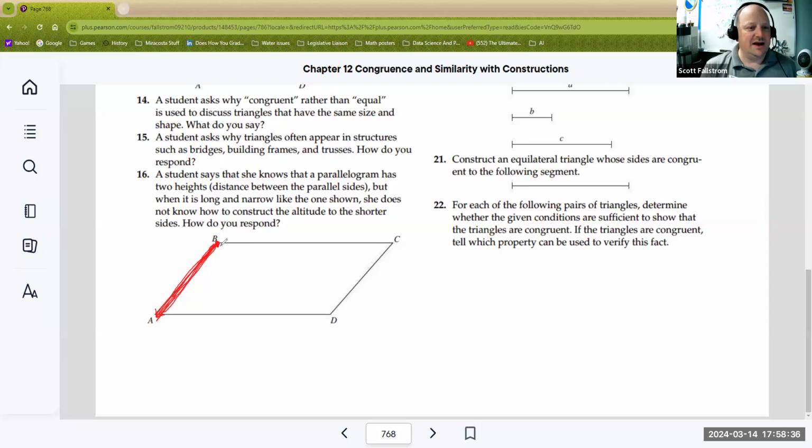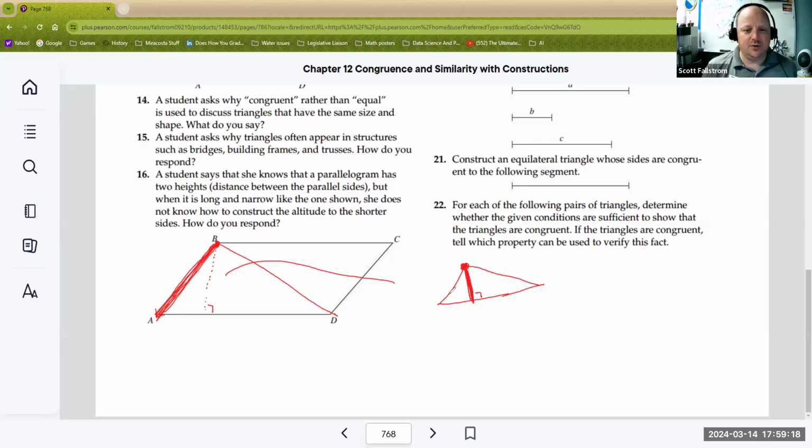When you think about a shortest path, if you wanted to, you could use your compass to create this, but the idea is I want the shortest path, and that shortest path has to be perpendicular. This is very similar. I want you to picture, what if the shape was this instead of the parallelogram? If it was just a triangle, that triangle would have what is called an altitude. The altitude of a triangle goes from a point perpendicular to the side opposite. Okay, has to be perpendicular. That's the altitude. And that altitude is the height of the triangle.